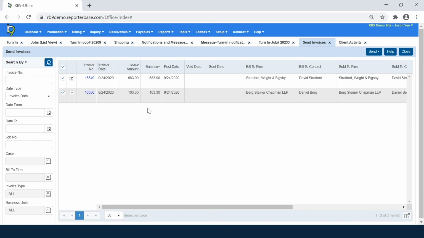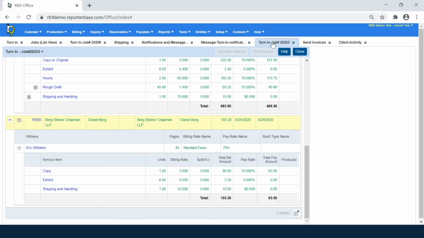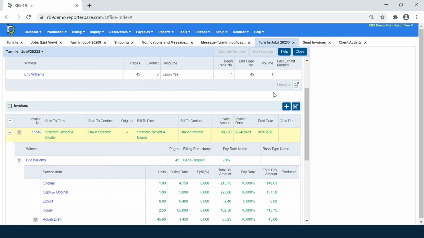So I think, like I said, for you guys, the biggest difference is not necessarily the workflow of what you do, but getting used to this turn-in screen now, because it's completely different. So my suggestion, even for me, this was the hardest thing to grasp when I learned this, is, you really need to practice this one. Run it through the motions of creating an invoice. If you create an invoice in RB8, turn around, create that same invoice in RB9 while you're testing. And that will give you a better idea of figuring out what's going wrong. But everything converts, your rates, everything. So at least you know the calculations are going to be the same as what you're experiencing in RB8. So that should make it a little easier.